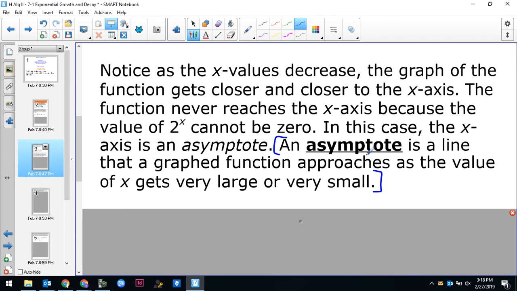Basically, the idea of an asymptote is something that's going to get closer and closer to reach, but it's never actually going to get there. Say, for example, you were going to meet somebody. You were standing across the hall from somebody, and you said, I am going to take half the distance every step I take, right? Well, think about it.